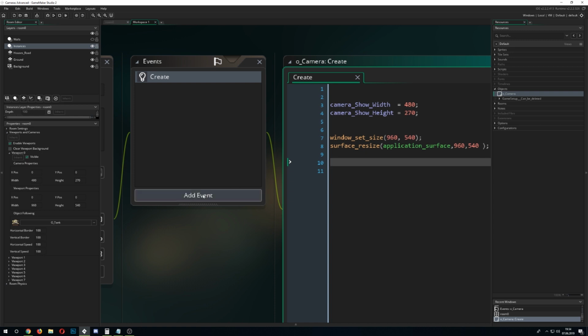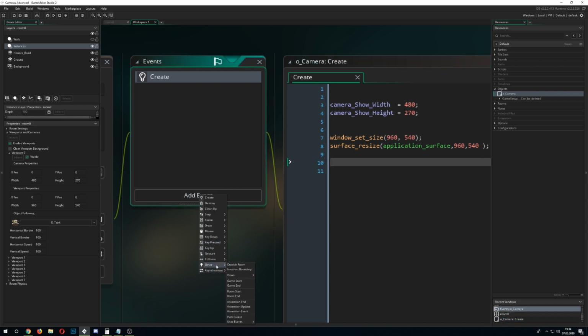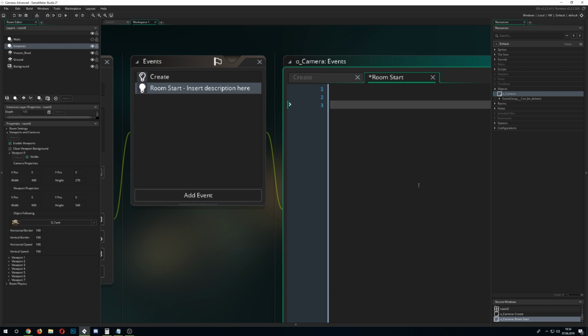So the next thing we can do, but we don't have to, is to go for the other room start. And here we can do two things, which is view enable and set it to true, and view visible.